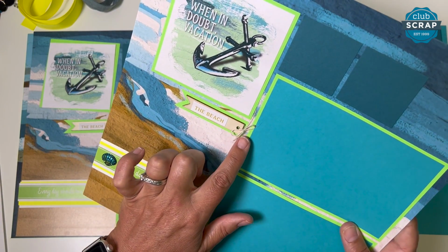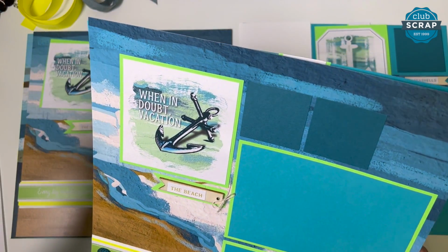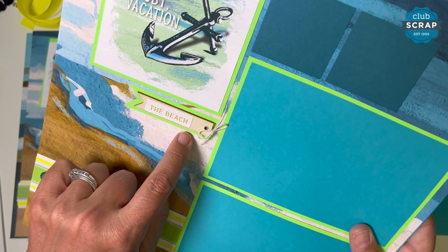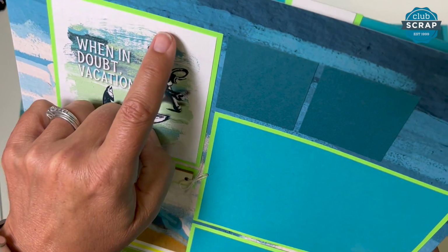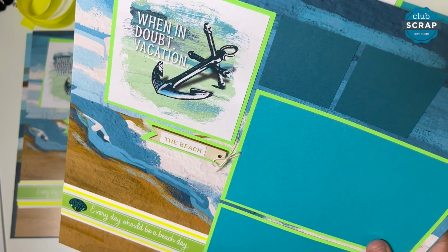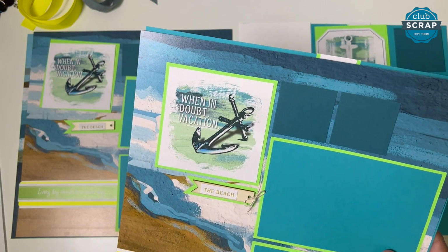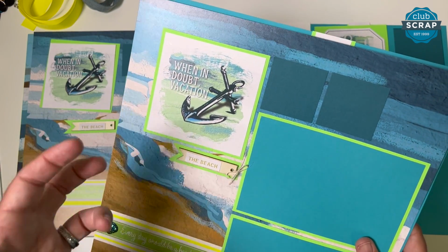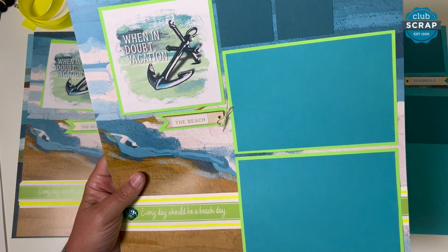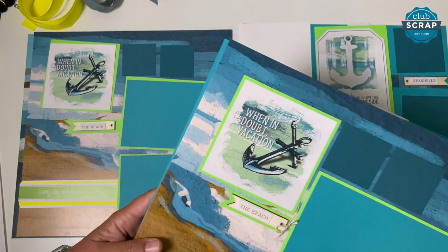And then you can see my jute top tag here, and everything worked perfectly. I just want to point out too, my flaw in these pages. Initially, my plan didn't work out as I'd wanted, so I cut this paper on accident, and I didn't want it cut. So all I did was adhere it back together from the other side, and I was able to use it without replacing it. So if you mess up on your cuts, just take the two pieces that would have been together and tape them back together, and you can use washi tape if you prefer, and use them. That's precisely what I did in this situation, and in a few others on these pages.